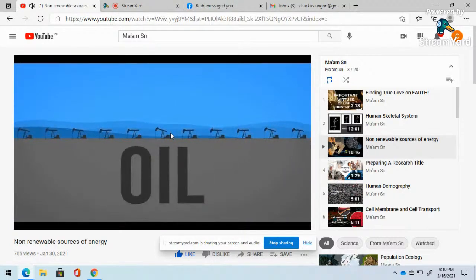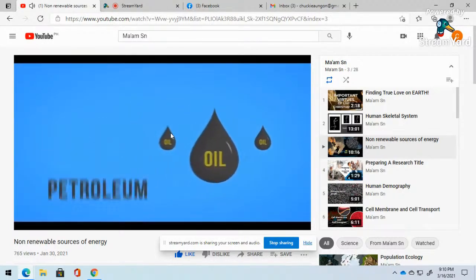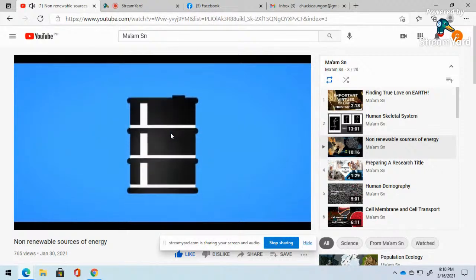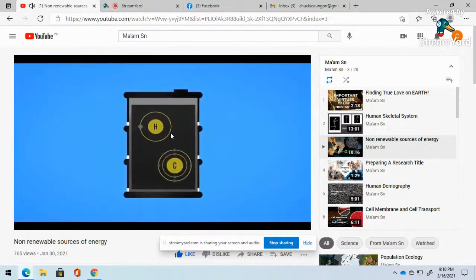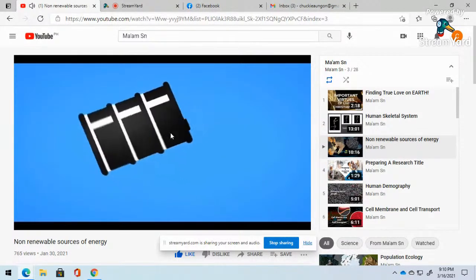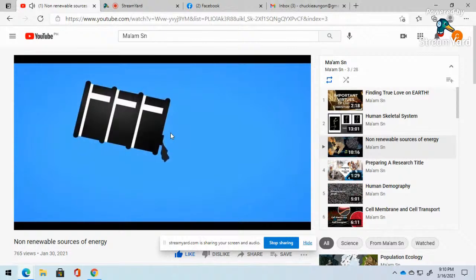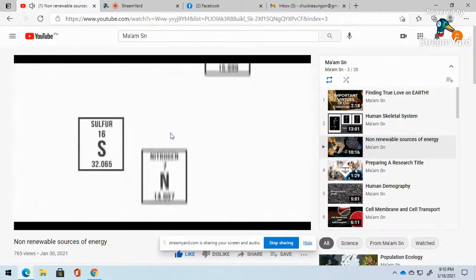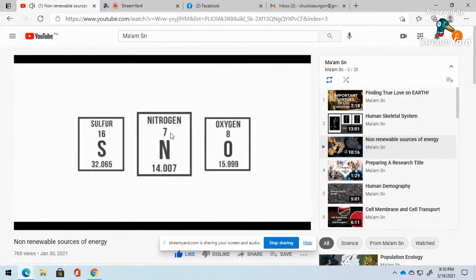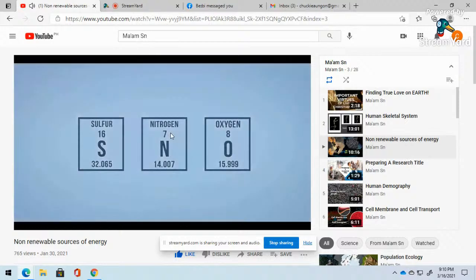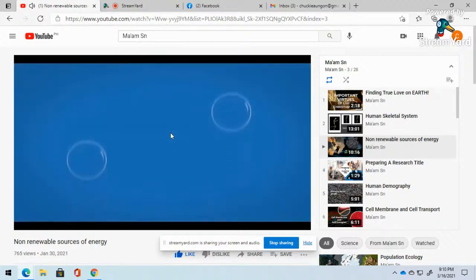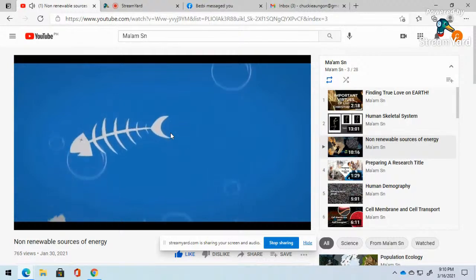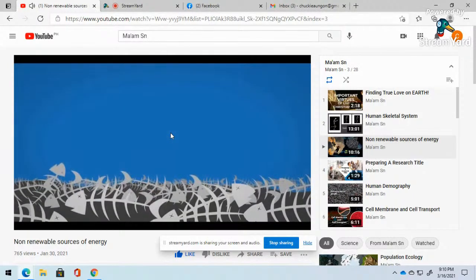Oil. Oil, otherwise known as petroleum or crude, is a thick black liquid composed primarily of hydrogen and carbon. The physical properties of oil, such as its thickness, vary greatly depending on the specific combination of hydrocarbon molecules. Oil also contains trace elements of sulfur, nitrogen, and oxygen. Today's oil deposits were formed millions of years ago when dead marine organisms sunk to the bottom of the ocean bed and were buried under deposits of sedimentary rock.